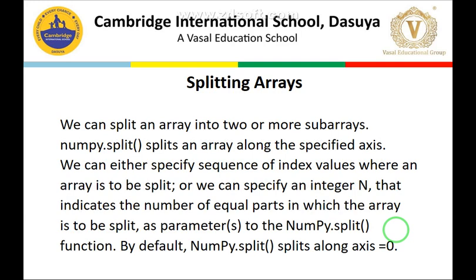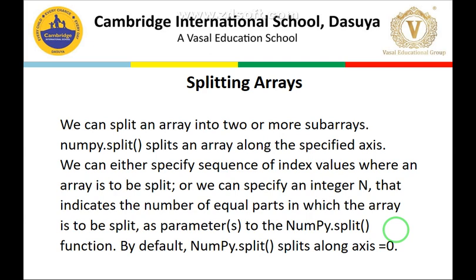So students, focusing on today's topic, that is splitting the arrays. So this is a very important topic, splitting the arrays. That we can split an array into sub arrays. So we can split an array into two or more sub arrays with the numpy.split function. So this is the NumPy method named split. So it splits an array along the specified axis, meaning row wise or column wise.